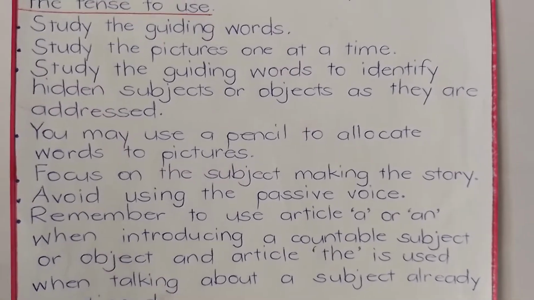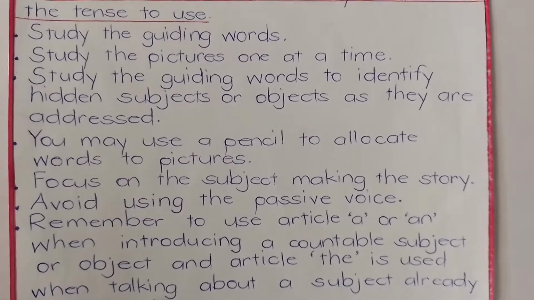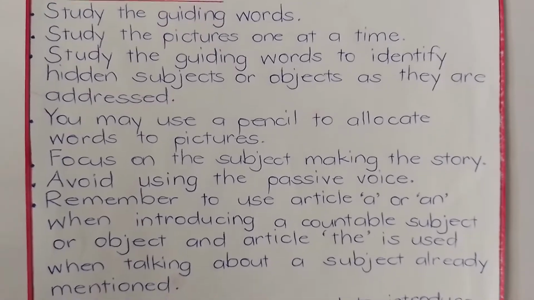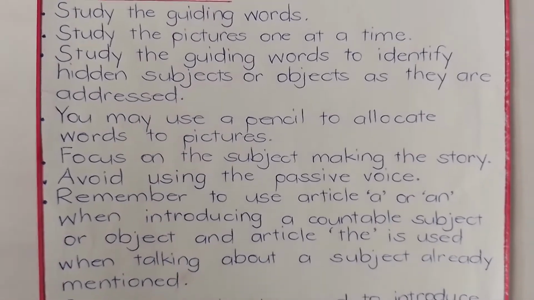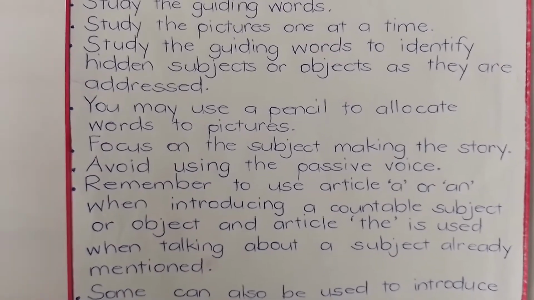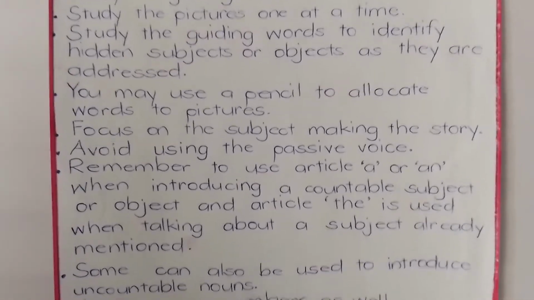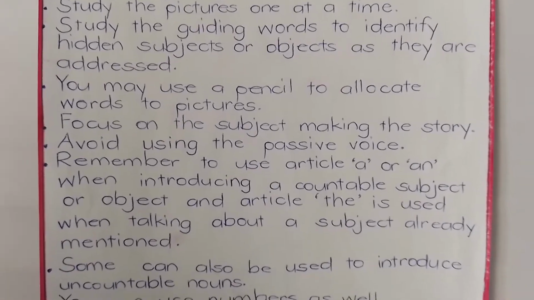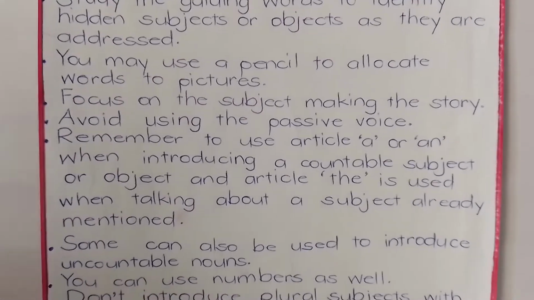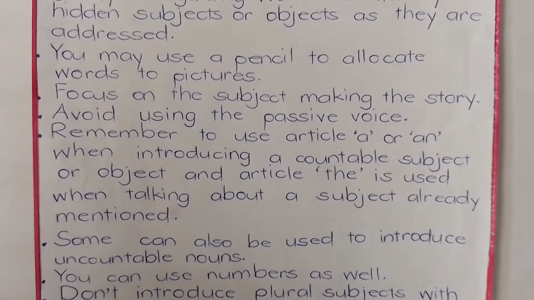Study the guiding questions to identify the hidden objects and subjects as they are addressed. So in most cases we have the questions at the end of that particular picture composition or picture story. So we are supposed to read through those questions before we answer or before we describe the pictures. Those questions at the end of the picture story help us to identify some of the subjects and the objects as they are addressed. So it's necessary that you read through those questions before you start describing pictures.